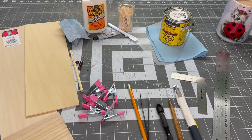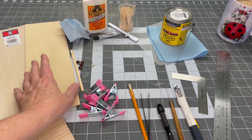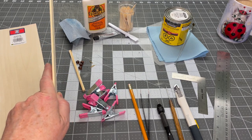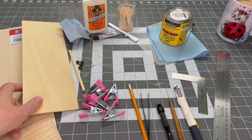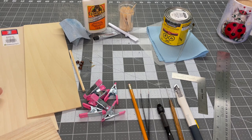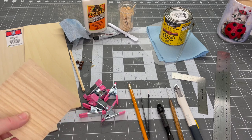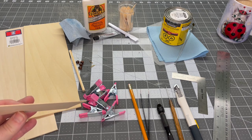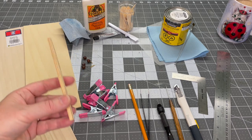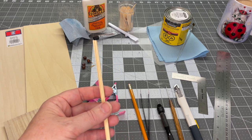The materials you'll need for this project are pretty basic. I have three types of wood. I have a 3/32nd of an inch wood which will be primarily for the bulk of the dresser because it is a nice thicker wood. For the insides of the drawers I'm going to be using a thinner wood — basswood at 1/16th of an inch in width. Then I have this little veneer piece which is just going to go on the front of the dresser drawers and this is about one millimeter in width. I've also got this little quarter-inch square wood dowel to make the legs for the dresser.